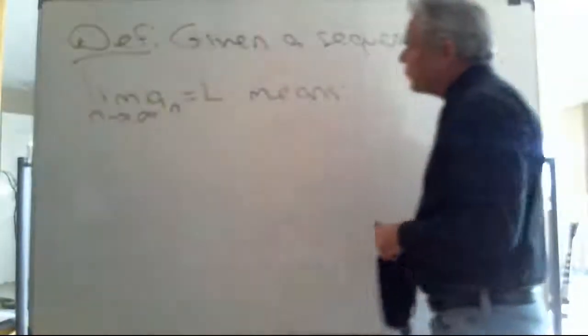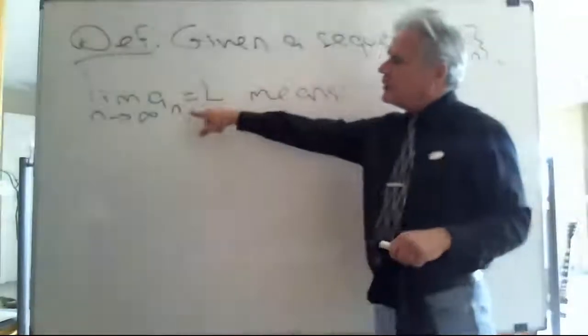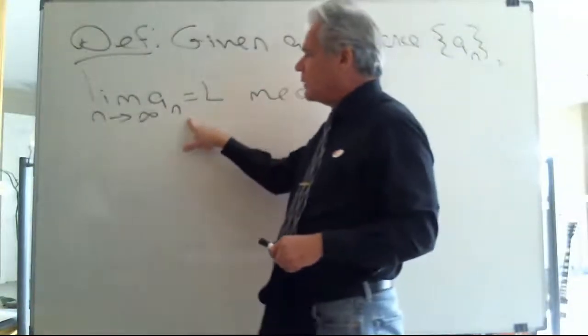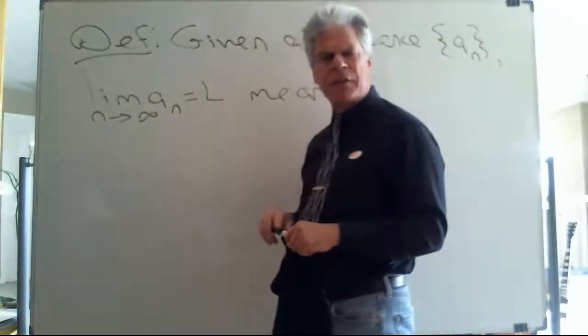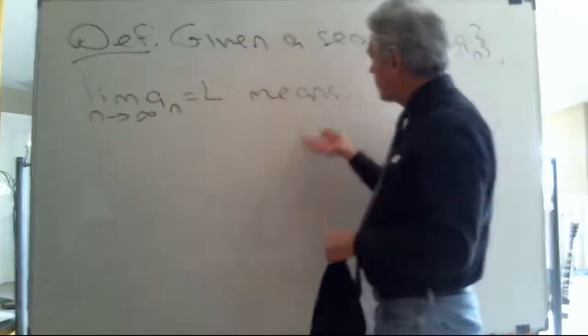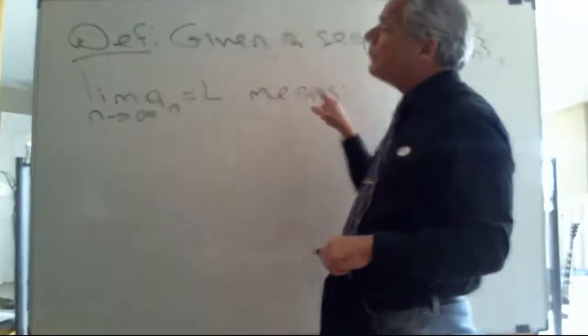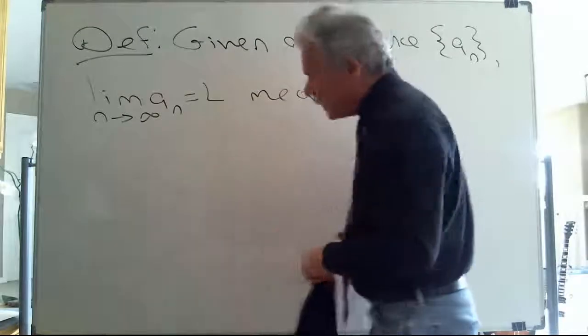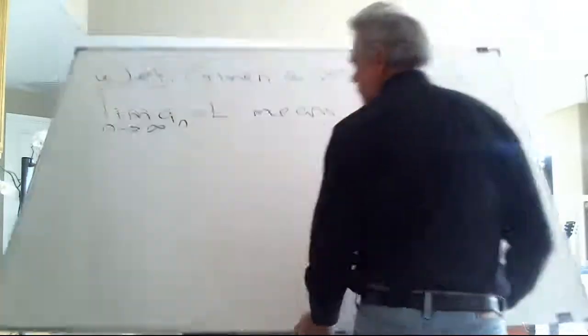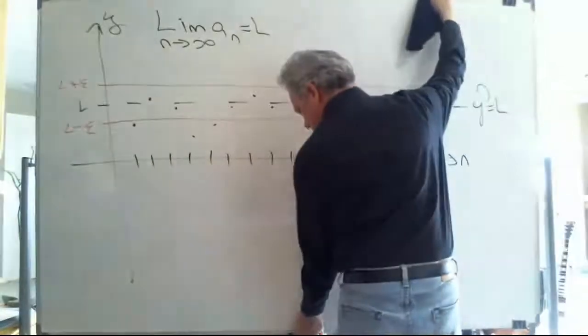I need a meaningful interpretation of what it means for the limit of the nth term of a sequence to equal L as n increases. I don't know if I said that very well. Given a sequence as such, I need a rigorous definition describing what this really means. Now, I think intuitively, it's pretty clear after all.